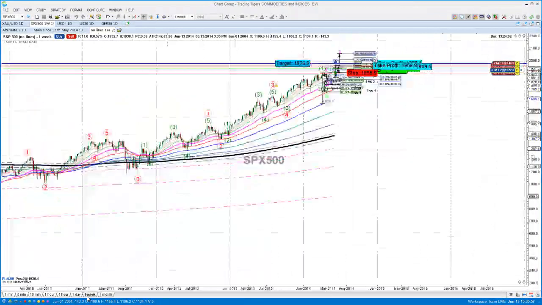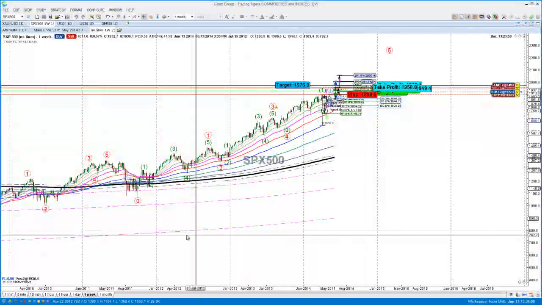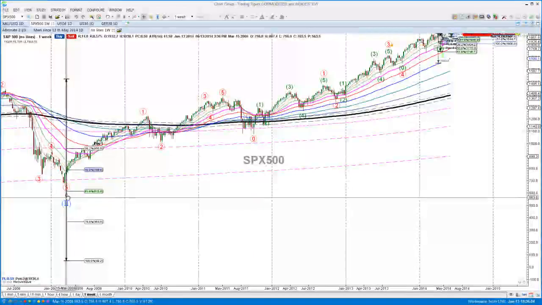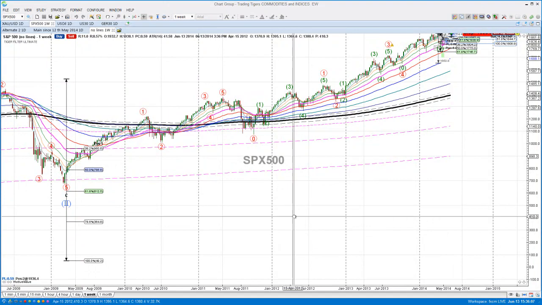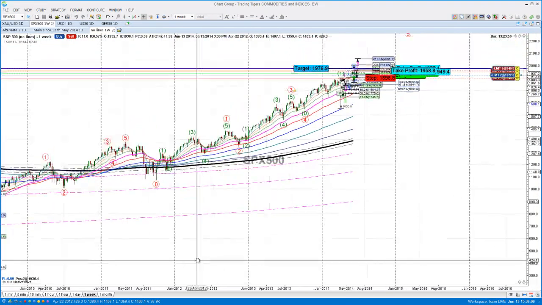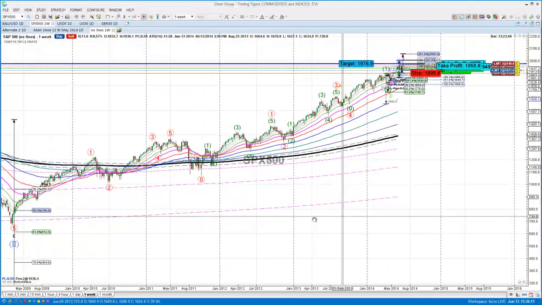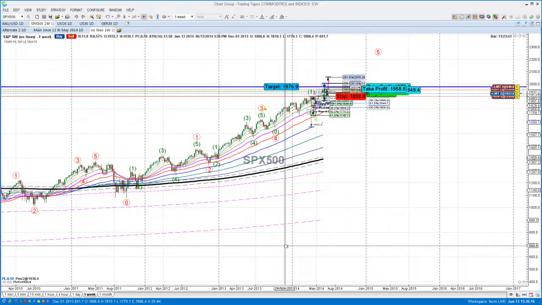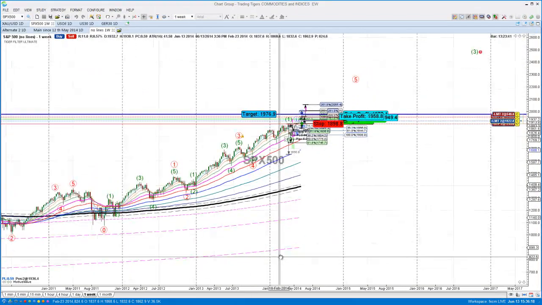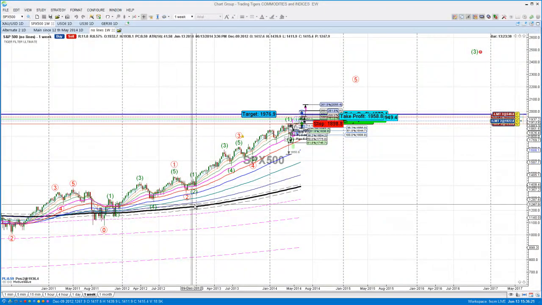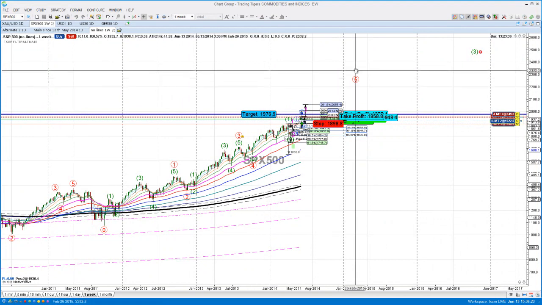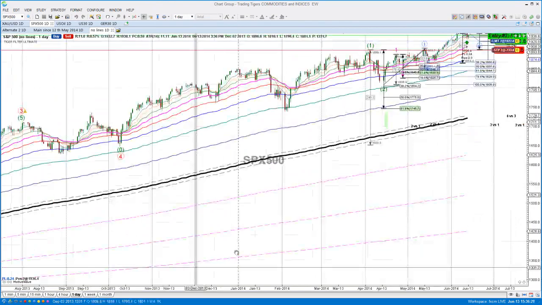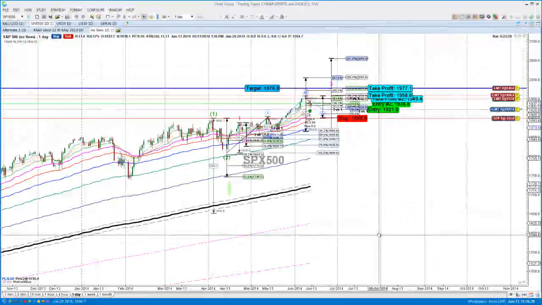Break it down to the weekly. We're looking for the cycle, which is here. That's a wave C, and right now we're in a wave 1 for the cycle degree, and its structures have been completed, and we're in a primary 1, 2, 3, 4, 5. We're in a wave 5 of a primary, and when we break that down further, we want to get down to the minute degrees, as you know.